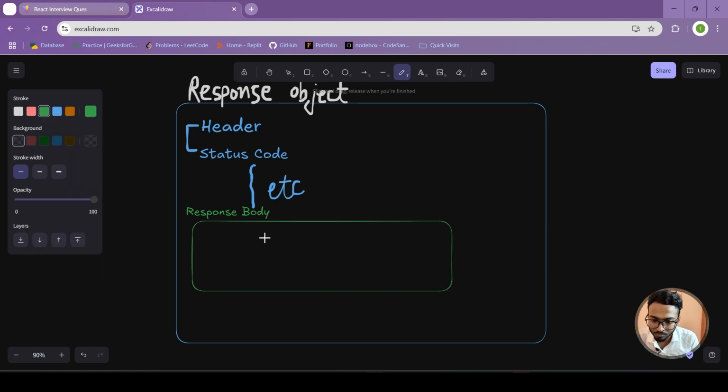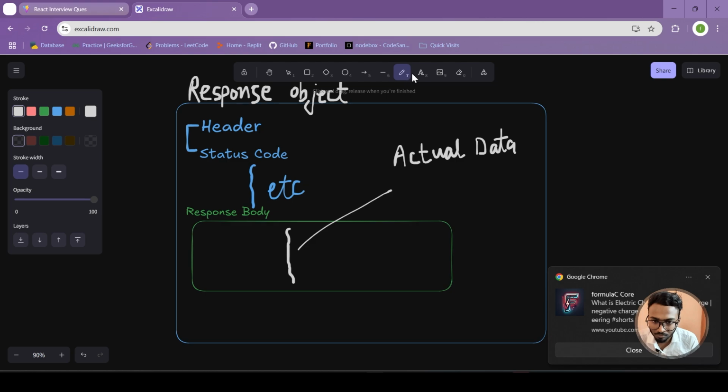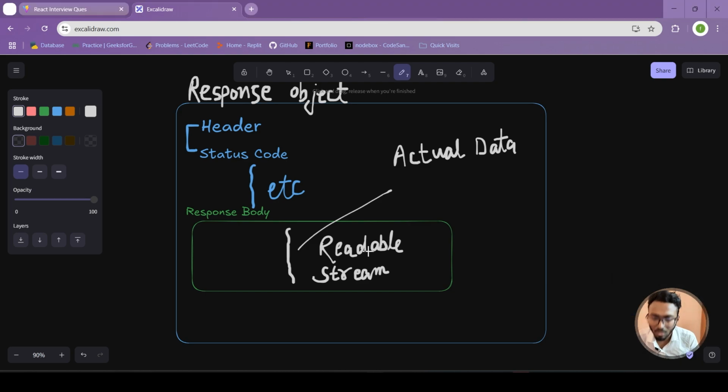So your readable stream is your raw data.